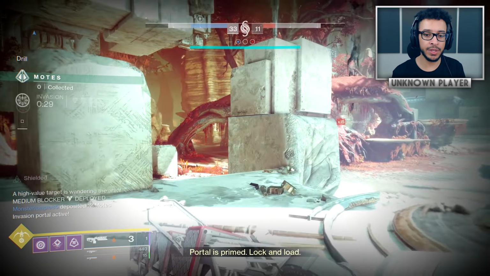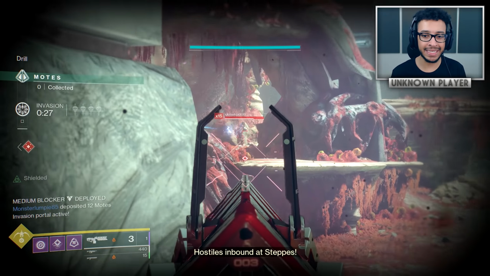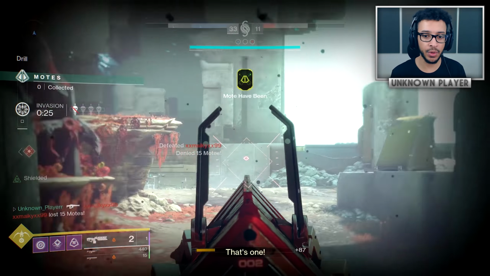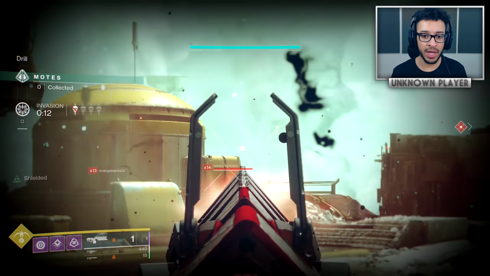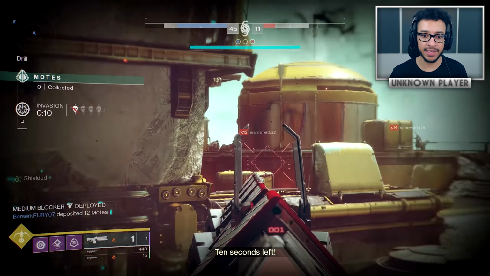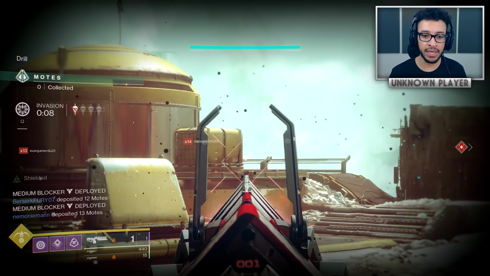Aim assist, if you don't know, is mainly for console, but it's kind of like the magnetic stickiness when you hover over a Guardian, so it helps you aim pretty much. Right now, the Sleeper has some of the highest aim assist in the game, so you kind of lazily hover over a target, and it's going to slow it down for you and make it a lot easier to hit that target.